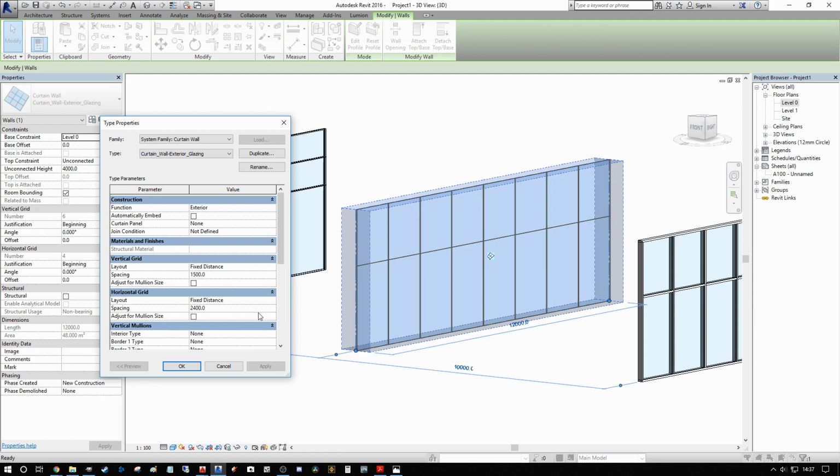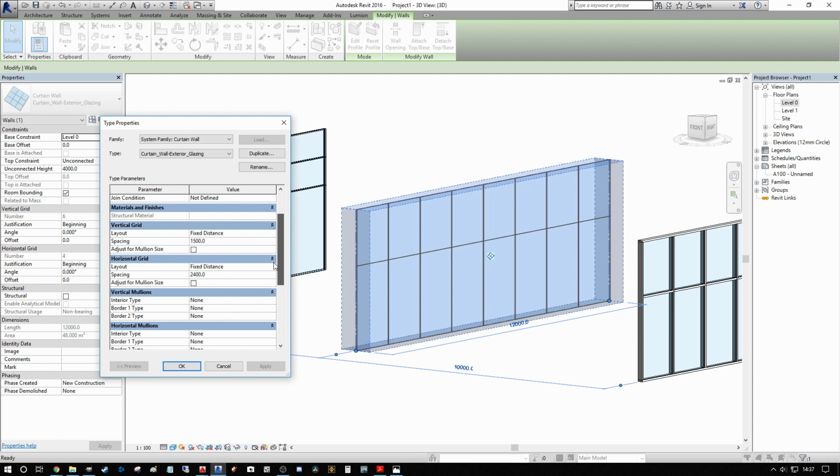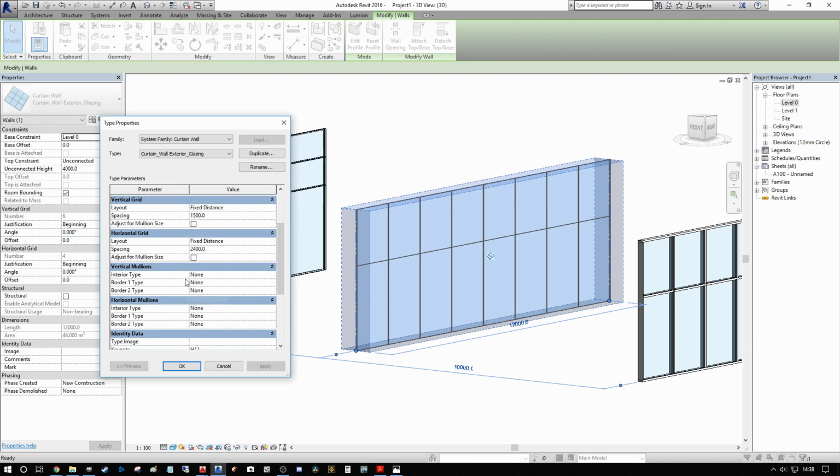And as you can see, from the ground up, it's placed the first horizontal grid at 2400. And that's the way curtain walls work, from the ground up, because your first grid is technically at the ground level. Okay. Then you can see that we have our vertical mullions. In this instance, you can actually just apply a vertical mullion to the full system, and it gives you the variables. So you have your interior vertical mullions, and here we're going to press 50 by 100, and we're going to press apply. And as you can see, our interior verticals have now been assigned.